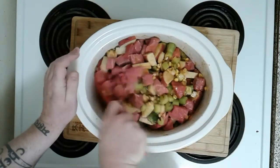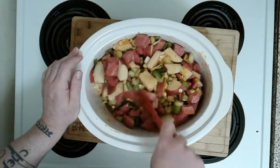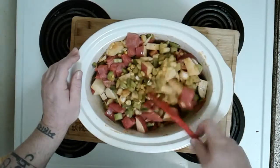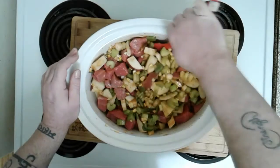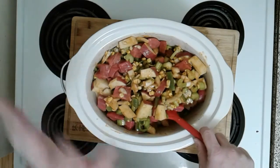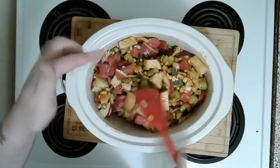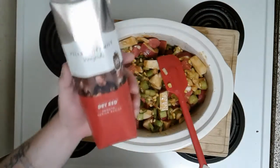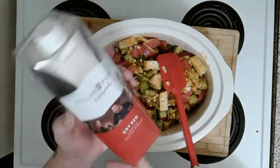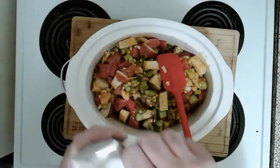All right, we're almost done. Well, we're not done, but we're almost ready to set it to cook. Now, Scented Nectar's probably sitting at home watching thinking, what do you mean almost ready, Toronto Guy? That's the recipe. What are you talking about? Here's what I'm talking about. In a previous episode of Toronto Guy Cooks, I made something called beef burgundy, and I had red wine. I don't drink alcohol, period, and I rarely cook with it, and I still have, let me show the carton of the red wine that I got. Yeah, nice $12 cardboard carton of Peller Family Vineyards dry red smooth medium Ontario red wine for 50 years. I'm gonna add some of this because why not?